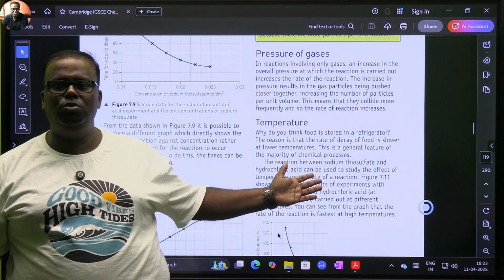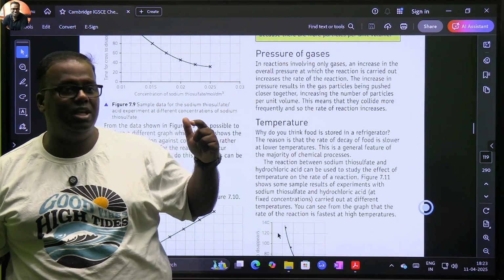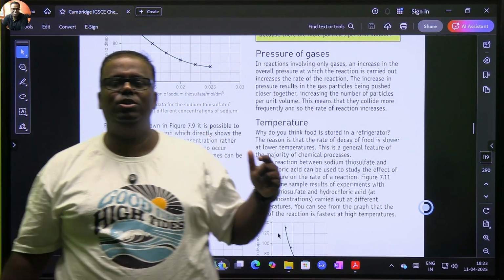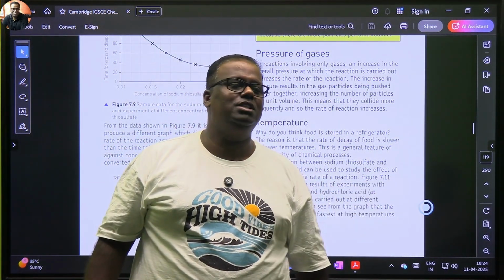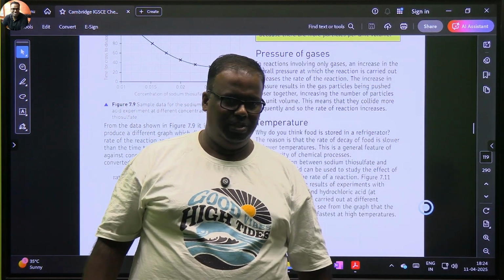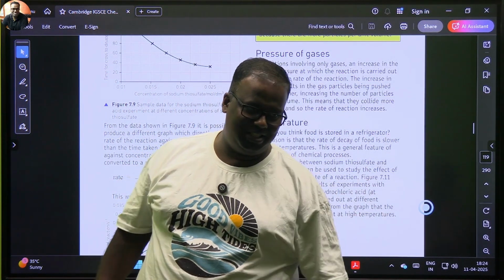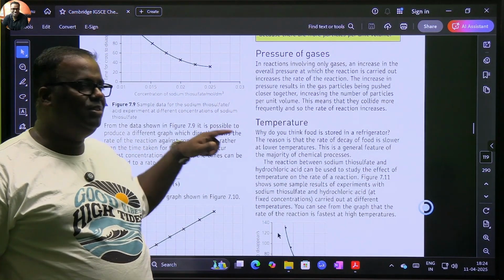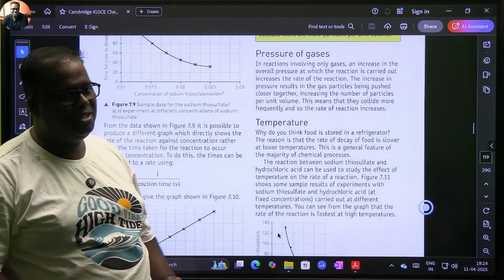If you don't put it in the refrigerator, then there's something called anaerobic and aerobic respiration, bacteria. The bacteria are going to make the food stale. So in low temperature, the bacteria are very ineffective. And why is the bacteria ineffective? Because the oxidation rate is less. And if we marry this with this particular thought process, then we say that the rate of collision is much less. It makes it much easier to understand.